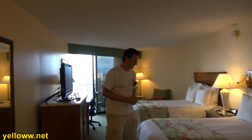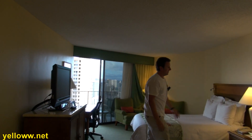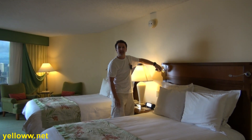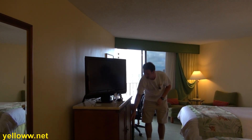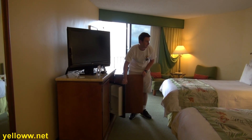This is room 3169 in the Pakakolani Tower. As far as a Marriott room goes, it's a fairly standard Marriott room. The bedding has a Hawaiian print on it, and they've recently upgraded the lights on the sides of the bed to have some flexible LED lights. The ceilings are still the popcorn ceilings from years past. There is a flat panel television in the room, along with a refrigerator underneath the television.